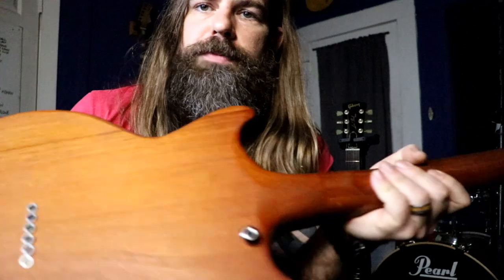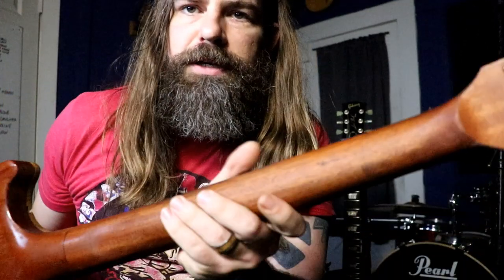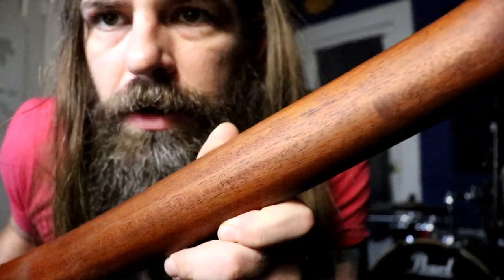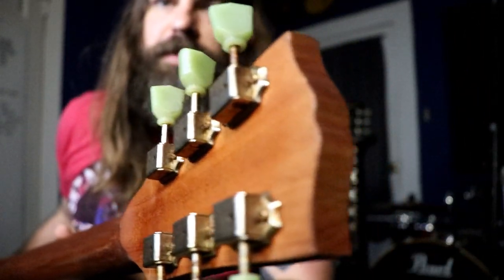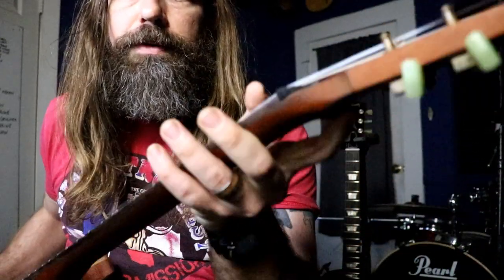So it's got a solid mahogany body. The neck is actually three pieces laminated together. It's real hard to see the lines. You can't really see it. It was a good joint. I lucked out on that one. And so it's solid all the way through up to the headstock. There's no cut here like you get on a standard Gibson. And I also added that little lip right there.